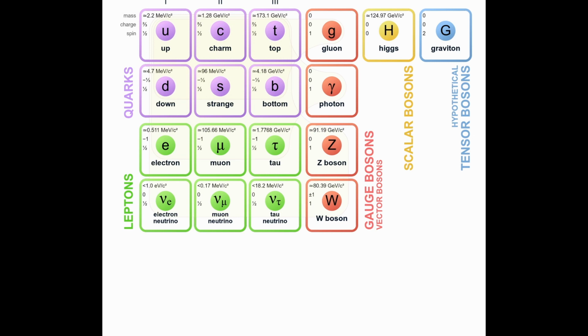Then we see the W and Z bosons, or the Z and W bosons in this diagram, and these are all representative of one force. These are all manifestations of one force, the weak nuclear force. The W boson is really 2 particles. It's broken into the W plus and the W minus bosons. Plus and minus is indicative of their charge. One is positively charged, one is negatively charged. And then there's the Z boson, which is neutral.